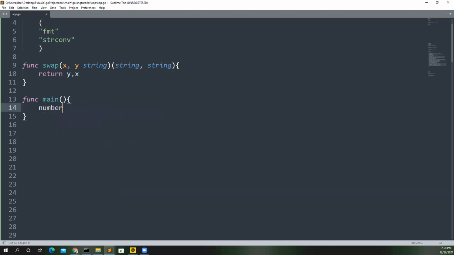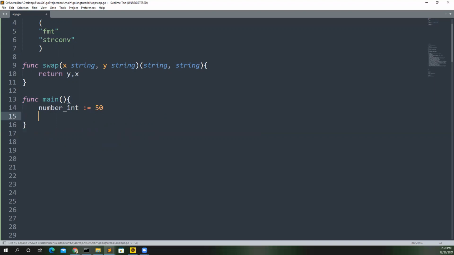So I want to create a variable called int, and also call this string. Let's define them both as strings. I'll take a variable called int, and I will say that this int is 50.